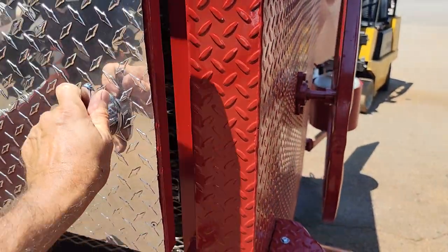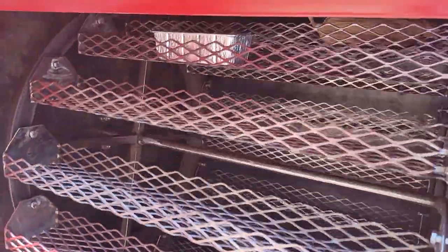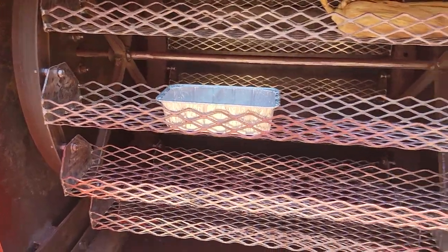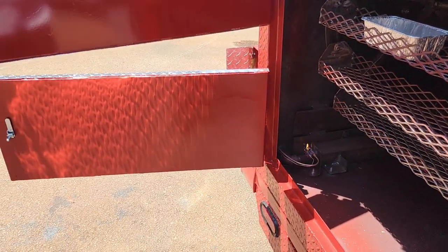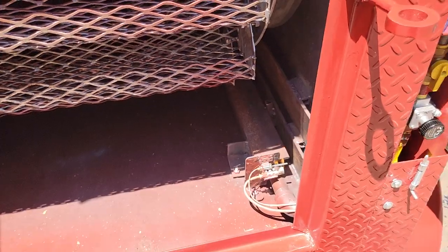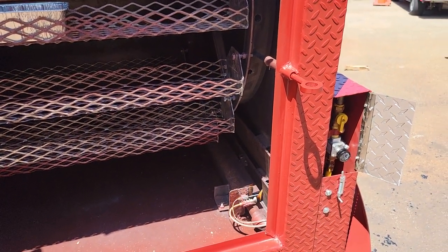Obviously you'll close your doors. You'll load your corn in your racks here — you've got 15 racks. Here's a little demo piece of corn over here coming up. You can do your corn, potatoes, turkey legs, churros, pretzels. Once you're up to about 425 degrees — you can already see with the doors open we're at 150 already — we're going to turn this off. That's pilot. Then shut that off using the knob on that side. Now we're at 425, you can turn this down to just the pilot and maintain 425 degrees. Sometimes you have to give a little more gas, sometimes you have to shut it off — depends how hot it is in August.